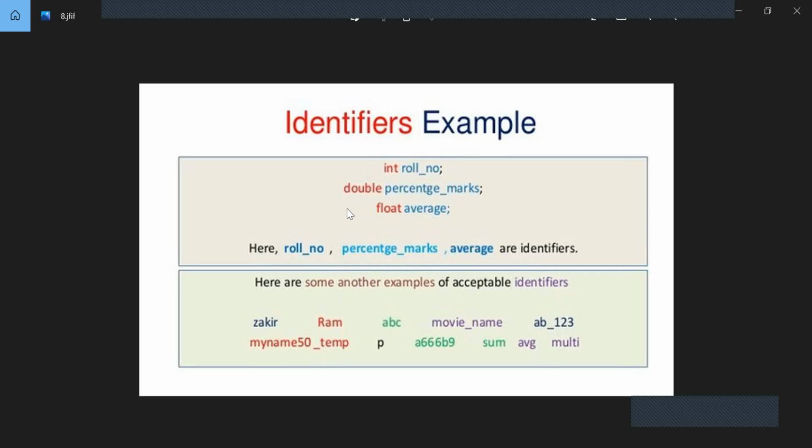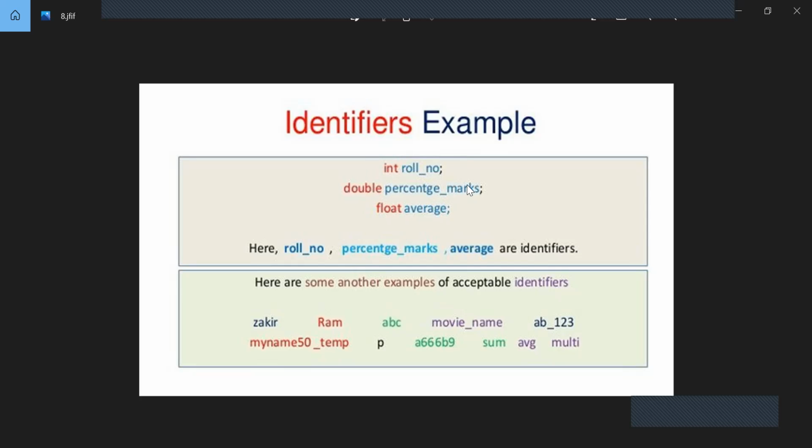But also, a variable name should not be a keyword. That's what I told you. Observe here, int, double, float. Previously I showed you the 32 keywords which give a special meaning to the compiler. These three keywords are used as data types. So the variable name should not be a reserved word, that is, a keyword.